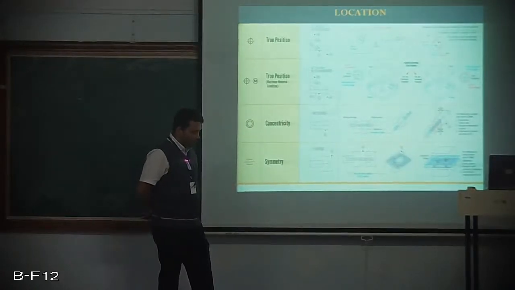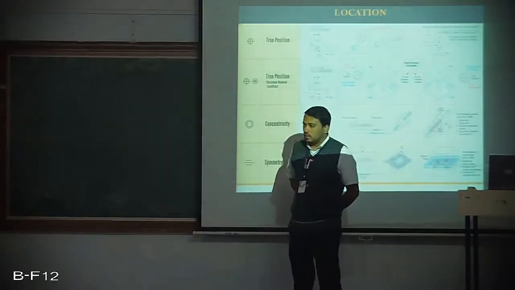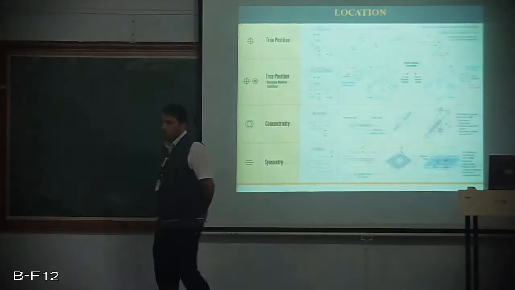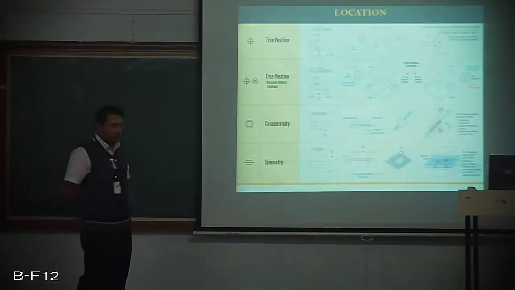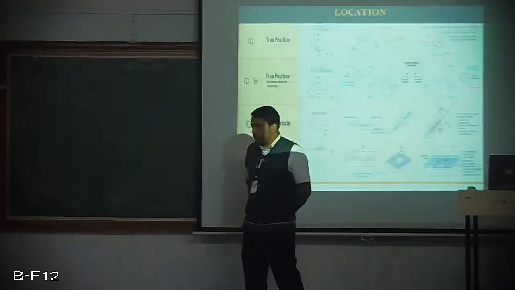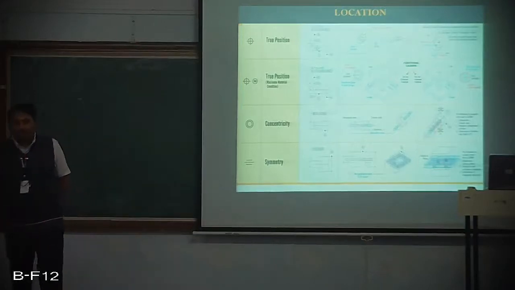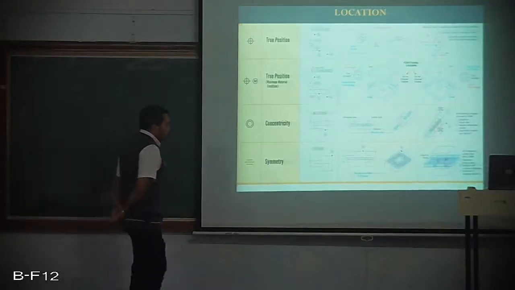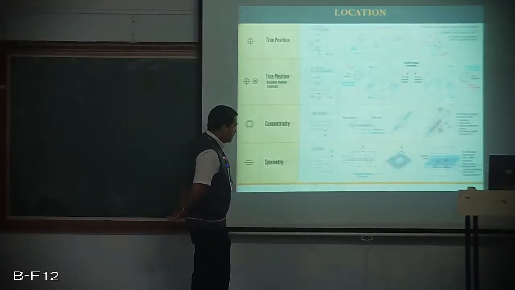Concentricity. Concentricity is used when the part has bore holes with the same center axis, or a stepped shaft. If you want to control the second step of a shaft with respect to the first step of the shaft with a certain tolerance, then we are going to use this concentricity symbol.